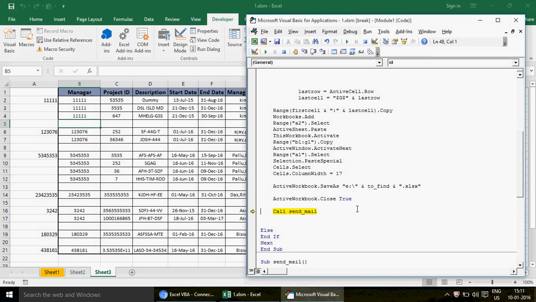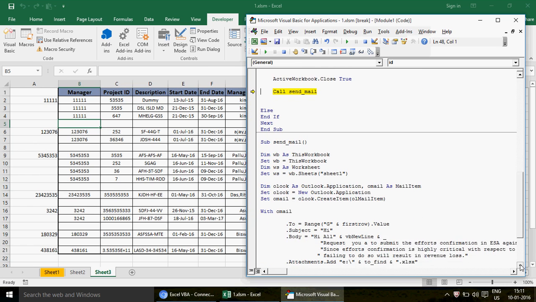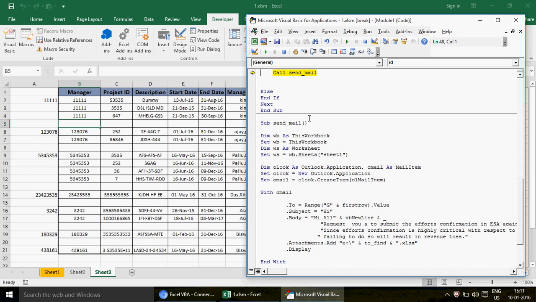Now once you have done all the things, what is the next thing, guys, you want to do? Now we have created the attachment. Now we will go to the next macro, and that is why I'm using Call SendEmail, and this is what exactly it is. Now this is the macro, Call SendEmail. So it goes here. Now in this, I'm saying that this WB object is going to be this workbook. This is how we define the workbook, and this is how I'm going to define my worksheet. Dim WS As Worksheet, Set WS, obviously I will have to change the name now, Sheet3. So this is how we defined it. So now WS is going to refer to Sheet3. So in the code, wherever you want to write the worksheet, you can write WS simply, and it would mean that we are talking about Sheet3, right?